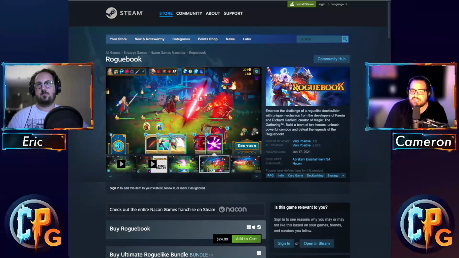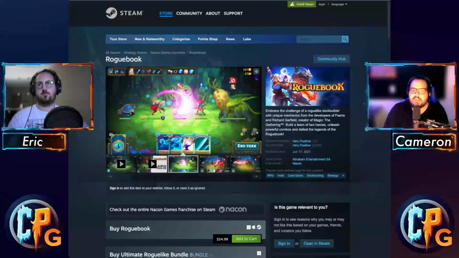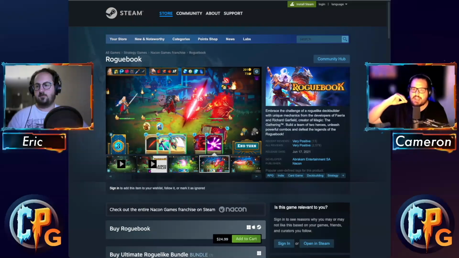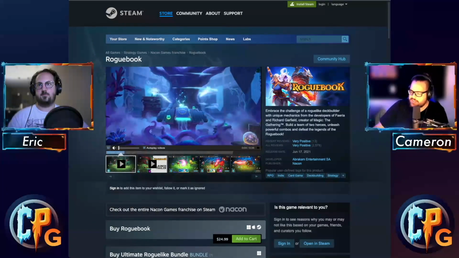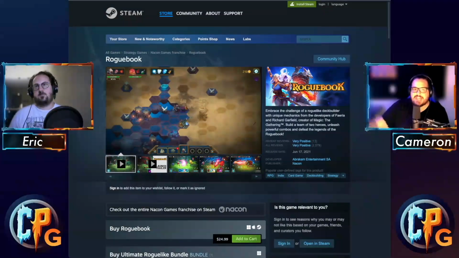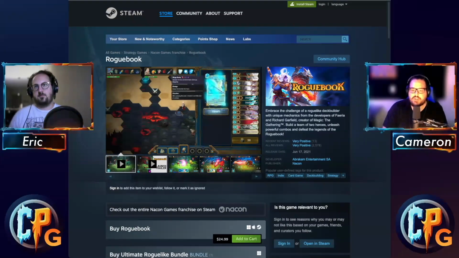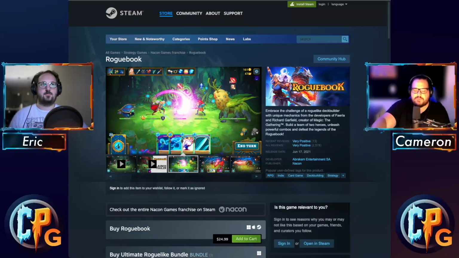Roguelite refers to games where you start from scratch, build up a bunch of experience, and change some things about your run or your character each time. At the end, you would die and lose all your progress, but you might make progress towards unlocking a more powerful weapon at the start of your run, or easier bosses, things that were adjusted later on. That's what differentiates roguelite and roguelike. Deck building is a lot like roguelike video games in the sense that you and however many people are playing all start in the exact same position. Some popular deck building games would be Dominion or Ascension.